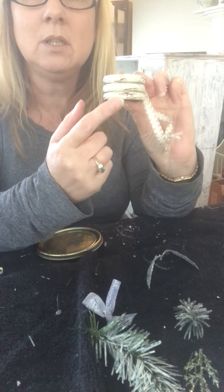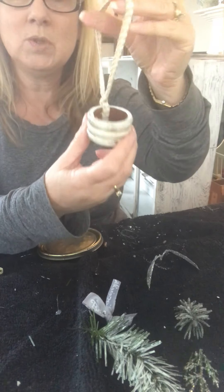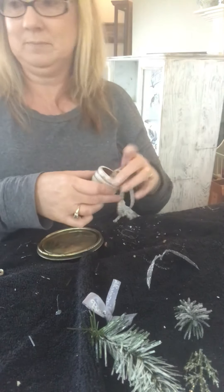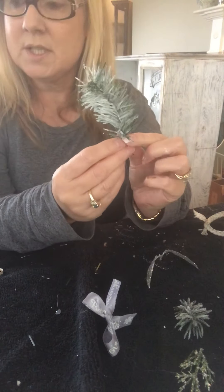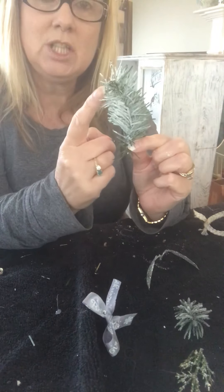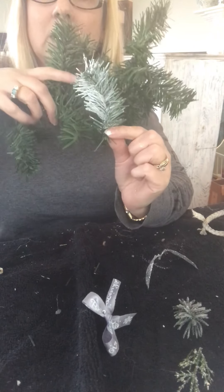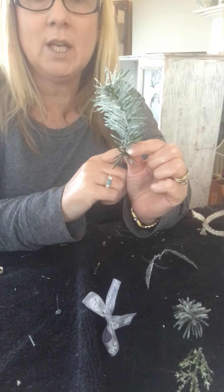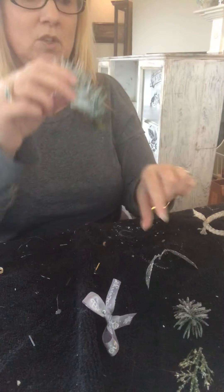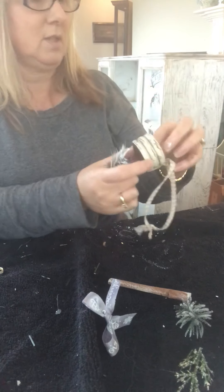I have one finished because I needed it dry — we're going to work on this one. What I've done is added some string, which is what we'd use to hang it on the Christmas tree. Now we're going to decorate. First, we're going to put on the cheap garland we got — using more of it so it's going a long way. I paid five dollars for a huge garland and I've hardly used any of it. I dry-brushed a little white chalk paint on it just to make it more white, since that's the look we're going for. This goes on the back where the tie is.